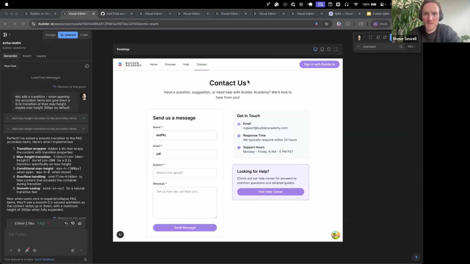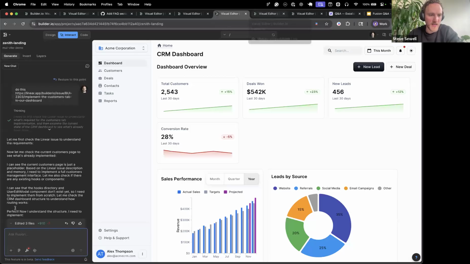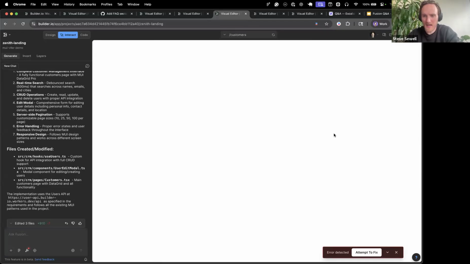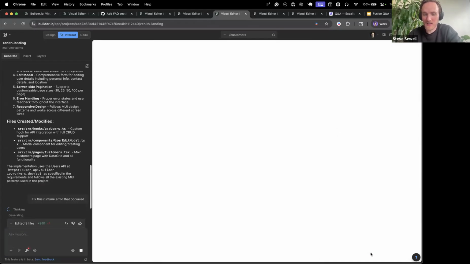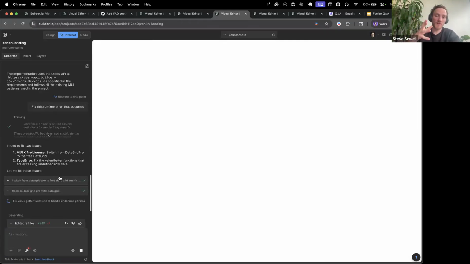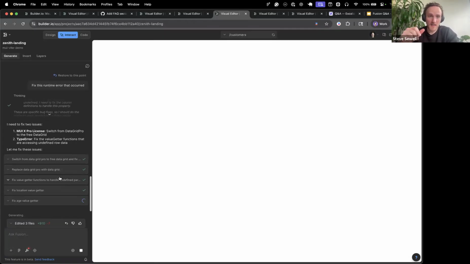So let me show you that material UI example. Let's see what tab I had that open in. Okay, cool. This was the tab. And so let's go over, and this was what the ticket asks. It looks like it found an error. So just like a developer writing code, you write the code, you check if there's client-side or server-side errors and fix them. The beautiful thing about this integrated environment is it'll automatically find those errors and you just click a button to fix them. So it's going to run through fixing them. But what this ticket defined is I need to use our internal users API. You can also have Fusion update logic, etc.